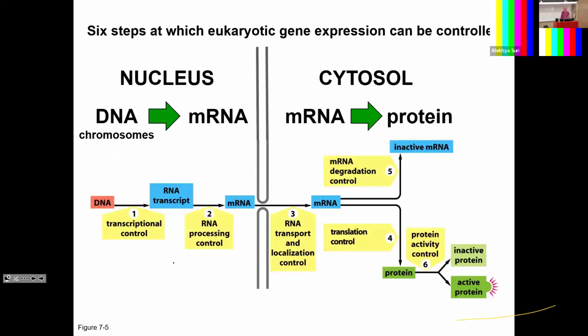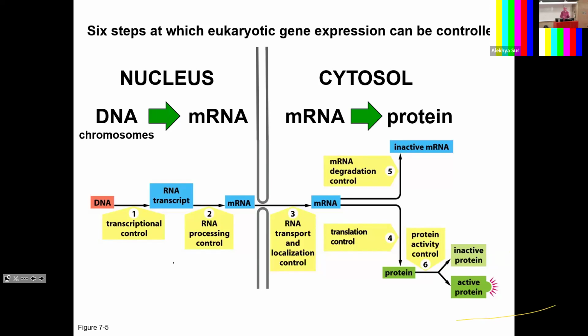So this slide is very important, and you know what I mean when I say very important. We have two sides, the nuclear and the cytosolic part. In the nucleus, DNA will be transcribed and messenger RNA will be formed. So these two processes, the activation of the genes and the production of the proteins, are separated processes. This is in eukaryotic gene expression.